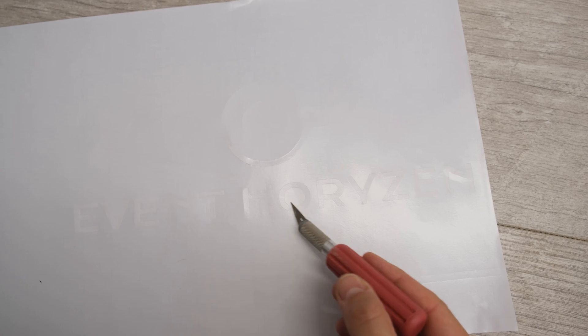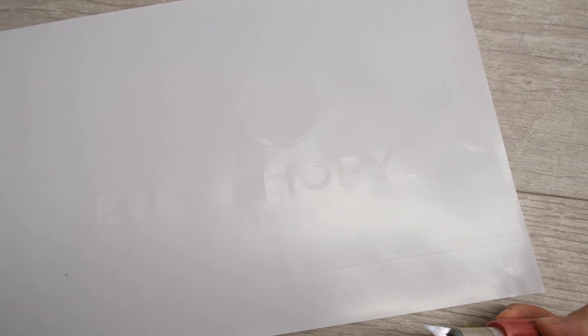The cuts are very fine so it's difficult to get a good camera angle on it, but you can just about see it in the brightness there. It's done a really good job — the size is perfect with about an inch either side of the design on the side panel. Now I'll transfer this onto the transfer paper and then get it onto the actual side panel. The next step is to remove the patterns from the vinyl before using the transfer paper. I've removed all the lettering but left the inserts for the O and the R, which we need to keep.